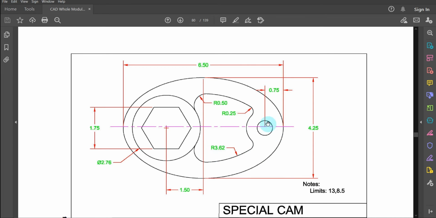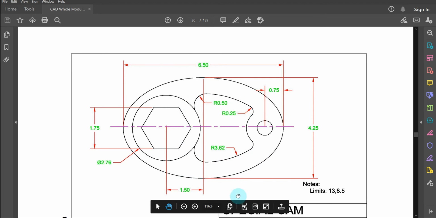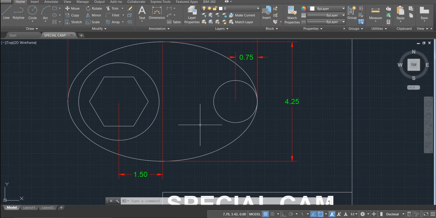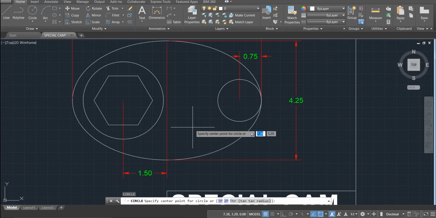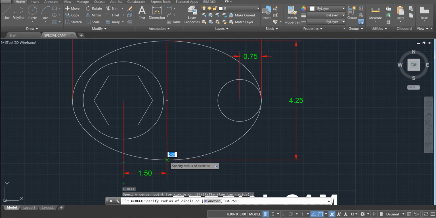That will be our basis to create this circle here since it has no given dimensions. So I'll use this radius and start from this point to create the whole circle here. Type command C, select this endpoint, and type 3.62. Enter.